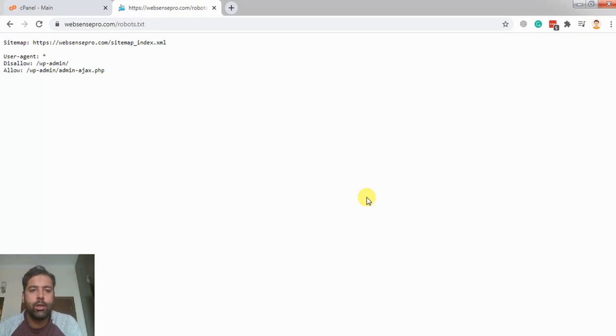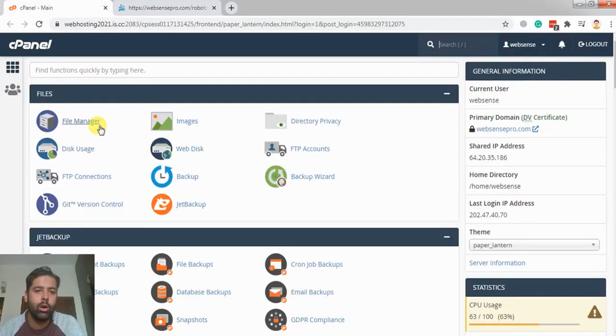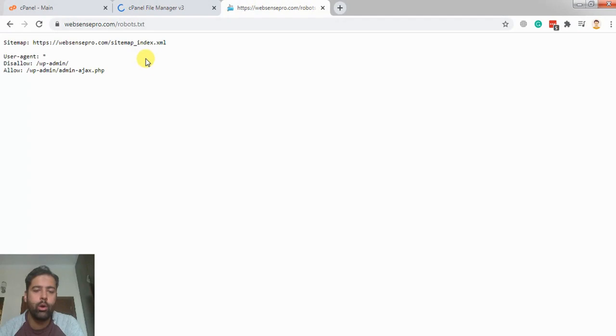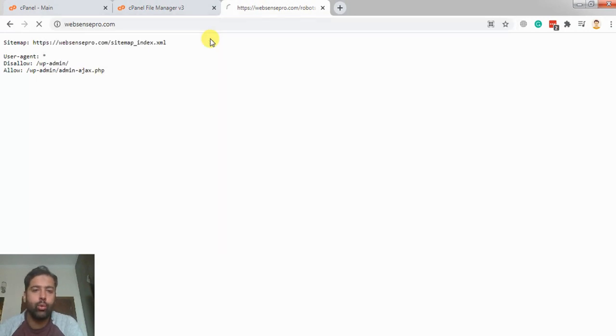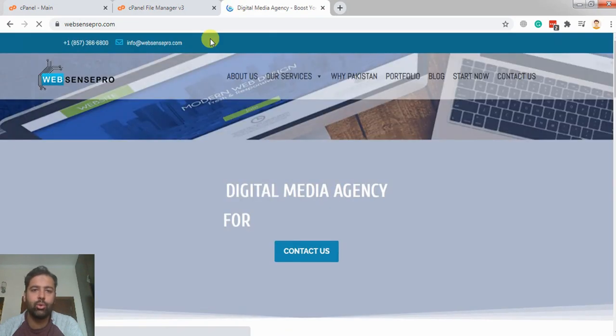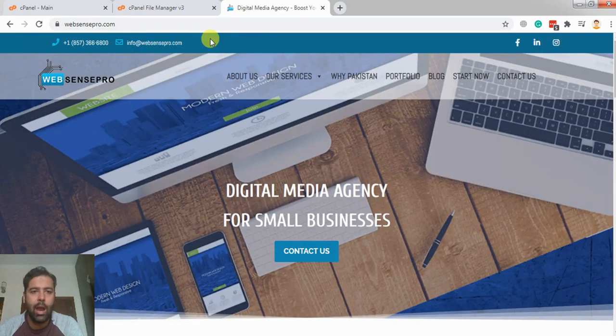There are multiple ways we can edit our robots.txt file. One way is to go to the cPanel file manager and edit your robots.txt file, and another way is to do it via WordPress. I'm currently using Yoast SEO for my WordPress website, and we can go to the Yoast SEO admin section and edit our robots.txt file. Let me teach you both ways.